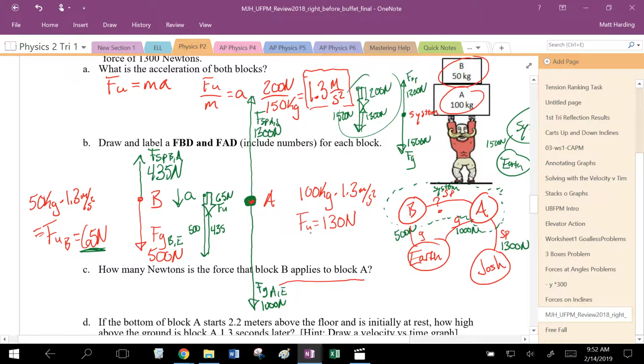So here's all the stuff I'm asking you to make sense of right now. We've identified the FU for this box should be 130. Gravity is 1,000 newtons down because this thing's 100 kilograms. Push is 1,300 newtons up because that's how hard Josh pushes on the box. Hayden pointed out that A and B are interacting, so you know what the other interaction is due to. But how does that all come together here to give us an FU of 130-ish?